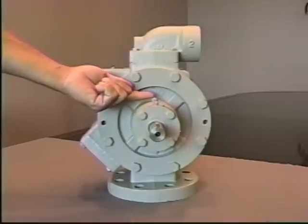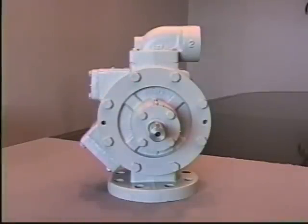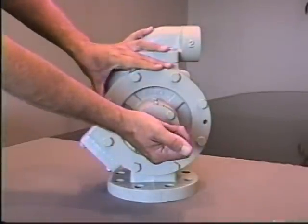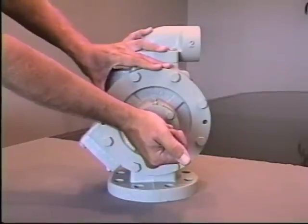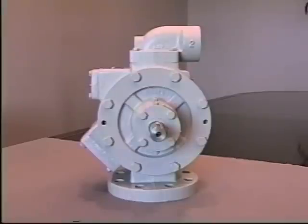The second relief fitting is where a seal leak would appear. Before disassembly, if there's a seal leak, inspect the bearings by being sure there's no movement in the shaft. If there's no movement, then the only thing necessary to remove will be the head assembly. The bearing area can stay complete.